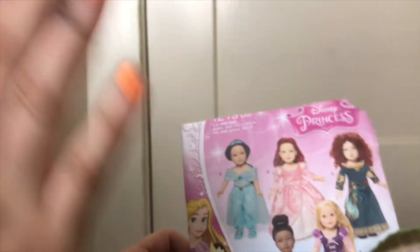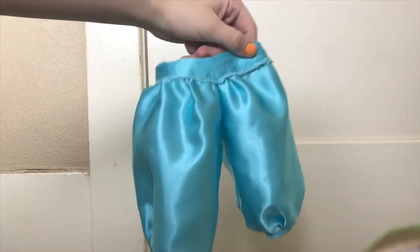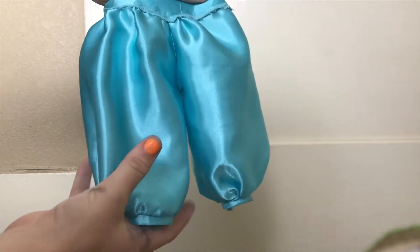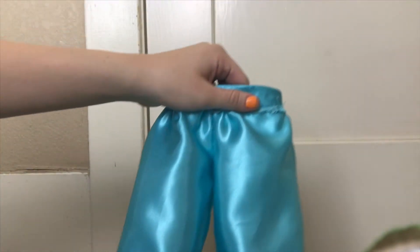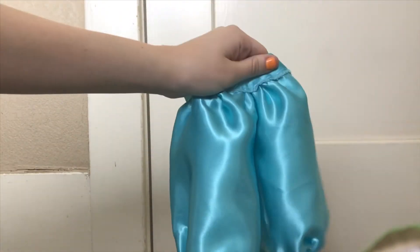And that's another reason why we chose to make this instead of buying it. The next piece are the pants, and I absolutely love the way these turned out. I was actually pretty worried that if we sewed these ourselves we wouldn't get the balloon effect of Jasmine's pants, but as you can see, we definitely achieved that. These are so cute and they look just like the movie. We did not include that overlay skirt-type piece, because we want it to be accurate.